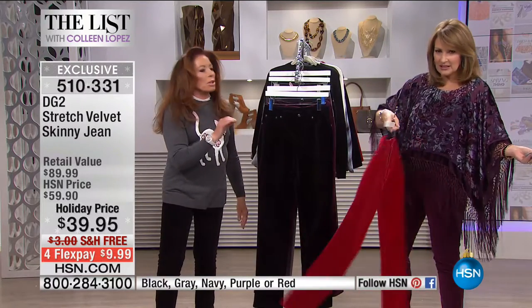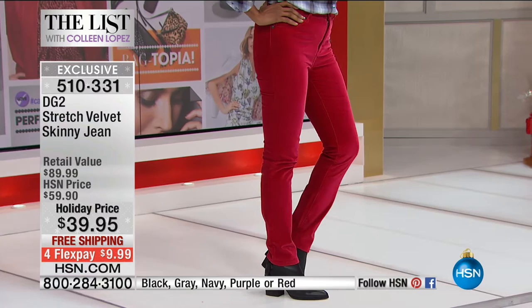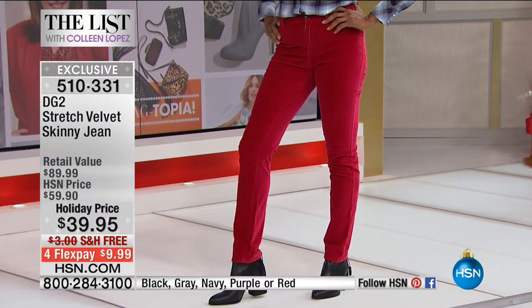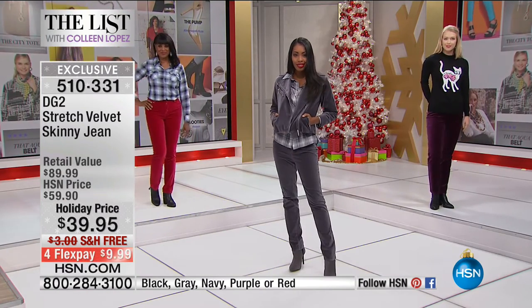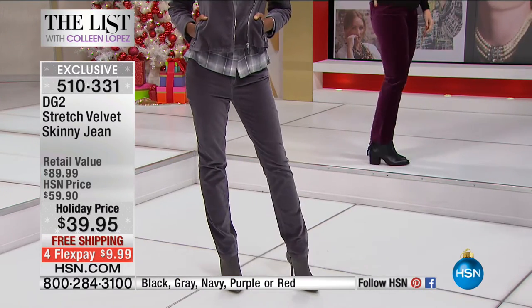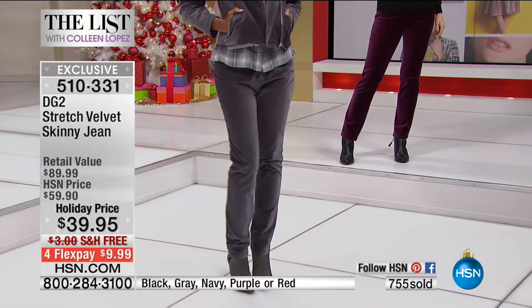When it's $39, you can afford to say to yourself — stock up. I'll buy a basic color and I'll buy a novelty color that I know is going to work through the holidays. Red does not have to be overwhelming if you put a boot up and over it — a wide calf, mid-calf boot. I love this because I feel it has an expression of a skinny jean, so it has some sexiness to it. The quality of the velvet is so high-end that it could be a substitute for a suede jean. They look so rich and so expensive.